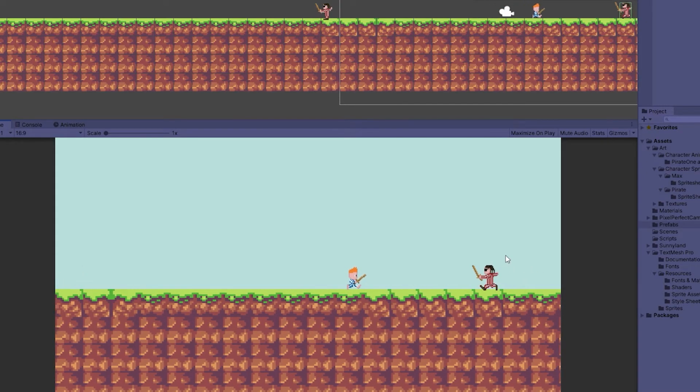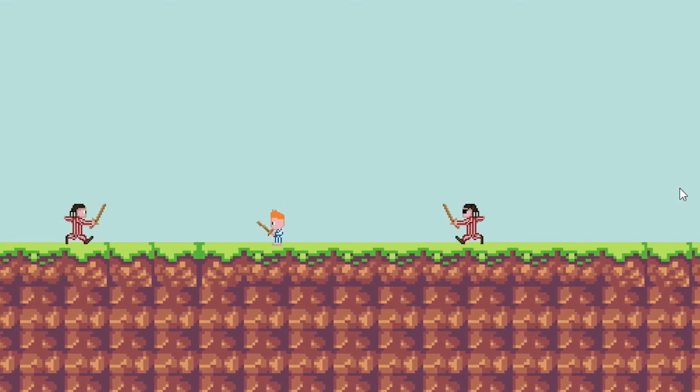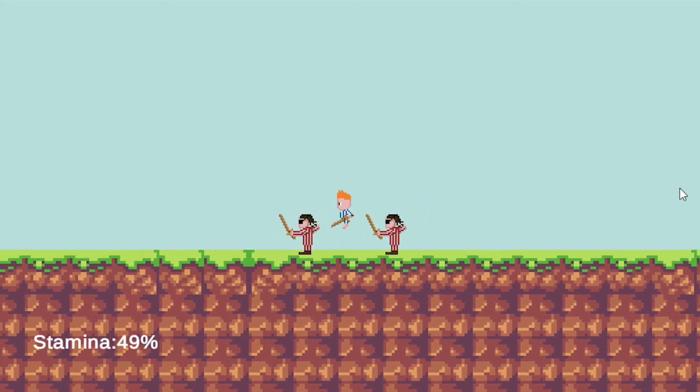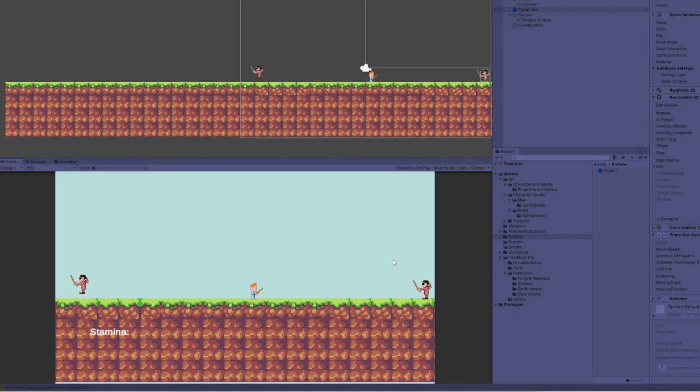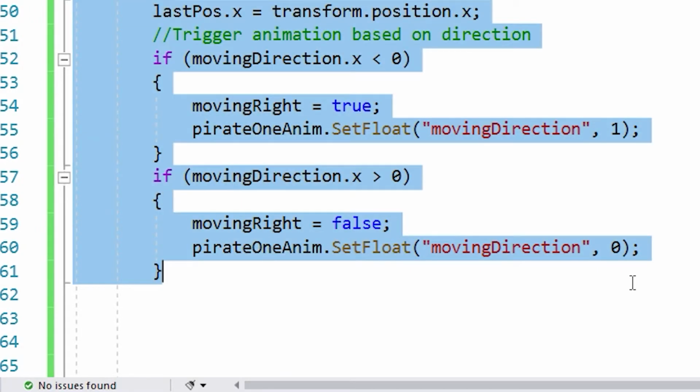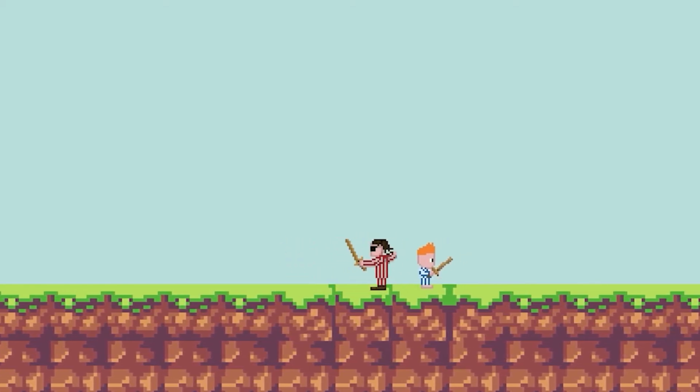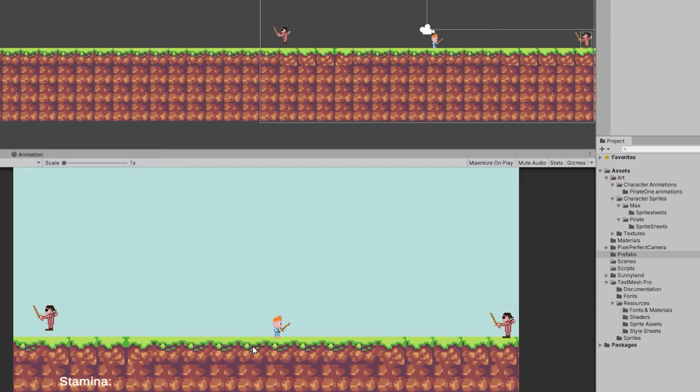Okay, so that's done. When they walk towards me, they're looking the right way. But you'll see though that now I've got this issue with them turning away when I push them. That's because I'm telling the animator to change anytime the pirate is moving on the x-axis. It should actually be only when I'm telling him to walk actively towards the player, but I'll tackle that problem tomorrow.